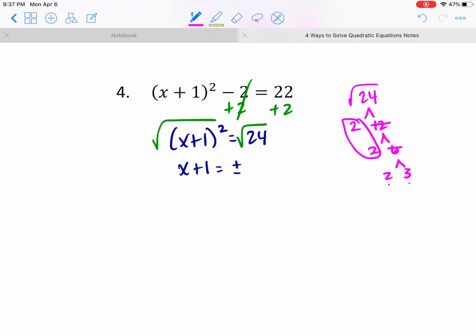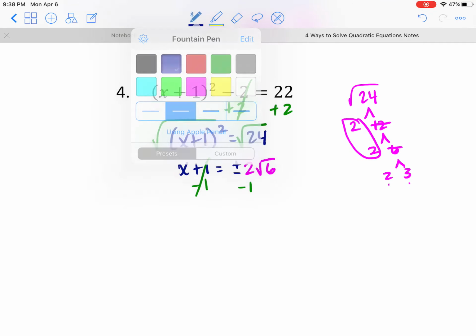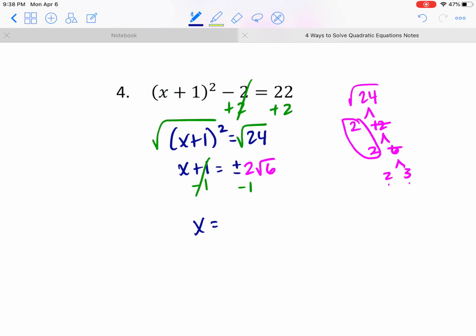Well, we know how to simplify radicals. If I was to break down 24, it's 2 times 12. 12 is 2 times 6. And that means a 2 can come out of the radical, and a 2 and a 3 are going to stay in. So this becomes 2√6. So I couldn't take the square root of 24, but I could simplify. √24 becomes 2√6.